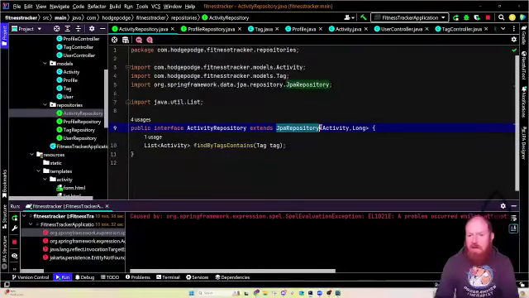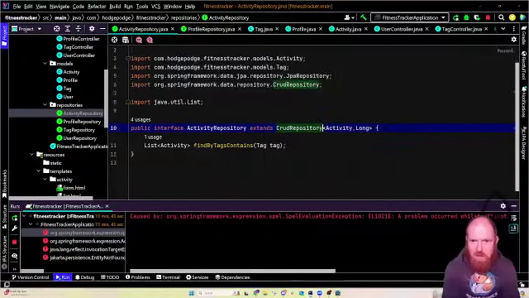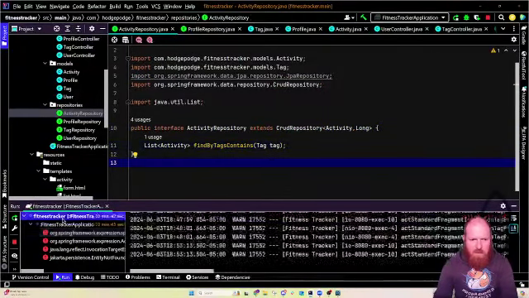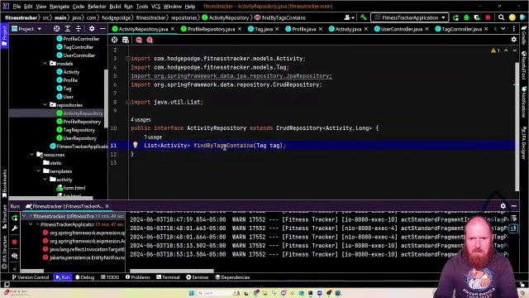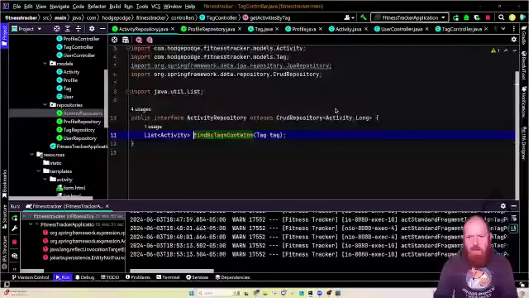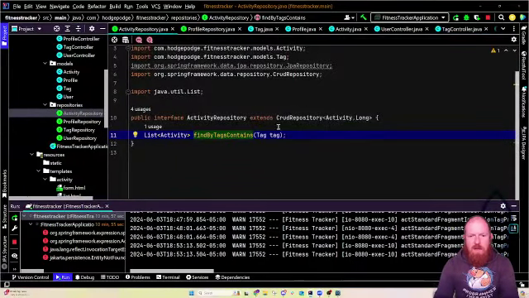This JPA repository, and the CRUD might do it, but let's see. Does the CRUD repository do this? It might do that. Right. That's a usage. I was trying to get inside.